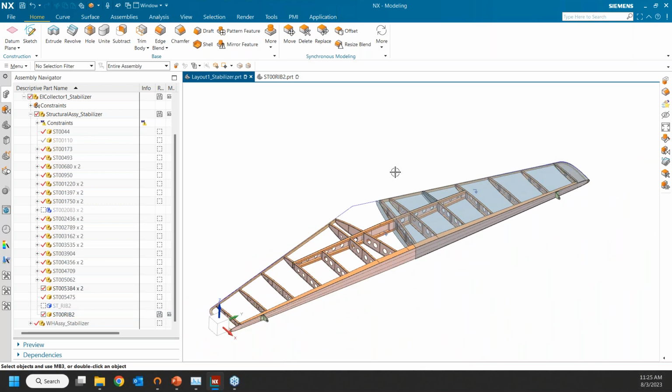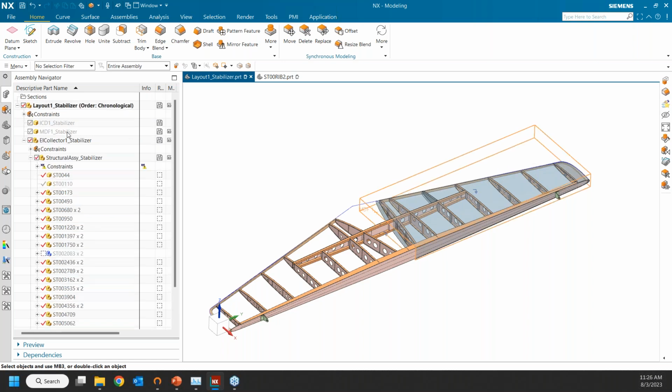Well, that concludes the demonstration, going from the layout, the ICD, the MDF, creating the sketch, using those to define the datums, the positions of the ribs, using interpart expressions to pull that thickness, that position of the top of that rib there, and build out our extrude using the trim function, trimming around the envelope.